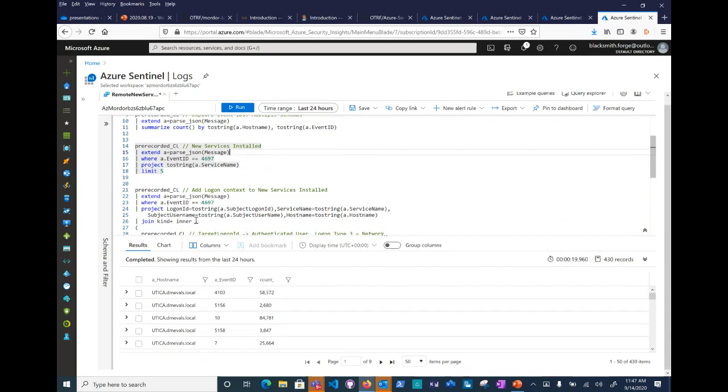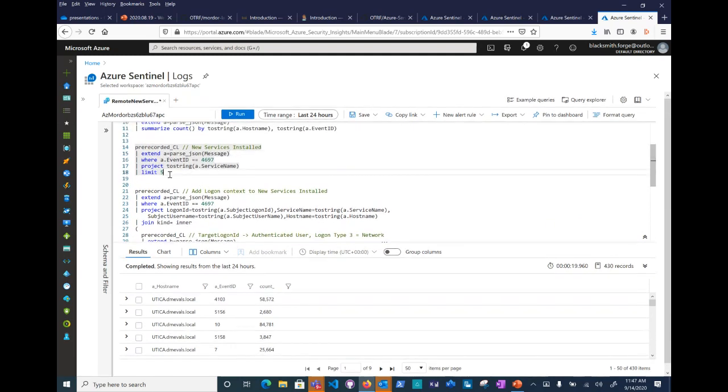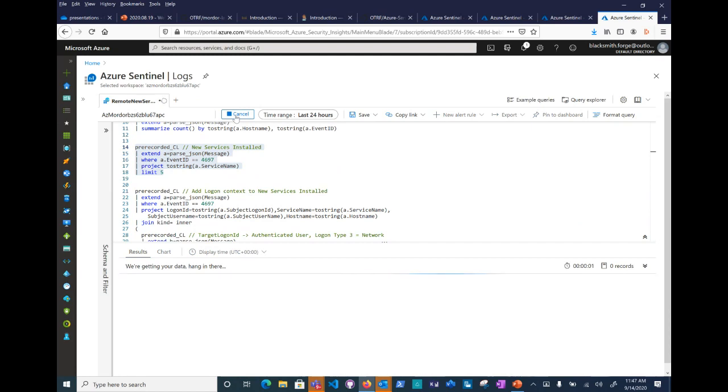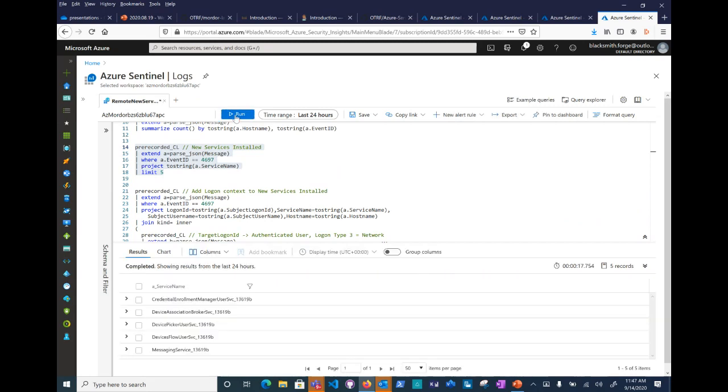And then at the end, something that I wanted to do, for example, was to see if there were any services installed, and just see if everything aligns with the emulation plans that they had. And there were actually some services installed in order to create persistence, for example. I was very interested in those, but I also wanted to see if there was anything that was not just something that would happen all the time in your environment. I've been in environments that had new installed services all the time. There were some features on a couple of Windows versions where, depending on the applications they were running, there was a lot of noise coming from the new services being installed. So to me, this is great, but at the same time, I feel like I want to add some context.